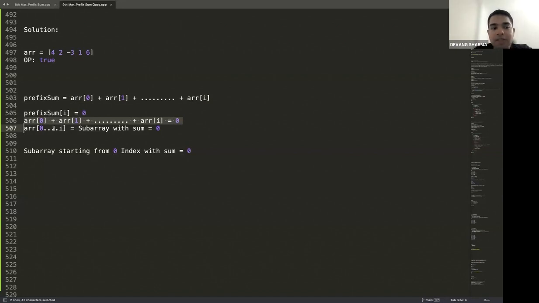Okay. So what is that 0 to I? That 0 to I is a subarray. If I go from 0 to any random index I, that is a subarray. So what are we claiming? If for the given array I create a prefix sum array, and in that prefix sum array any value is 0, it means there is a subarray starting from 0 index with sum equal to 0. All agree with this, yes or no?